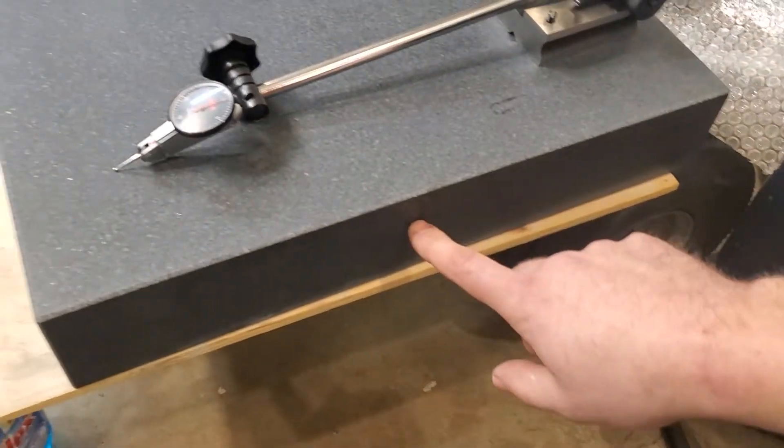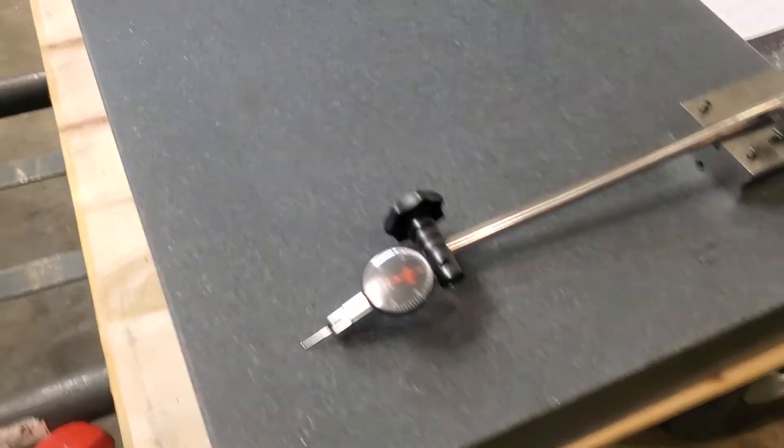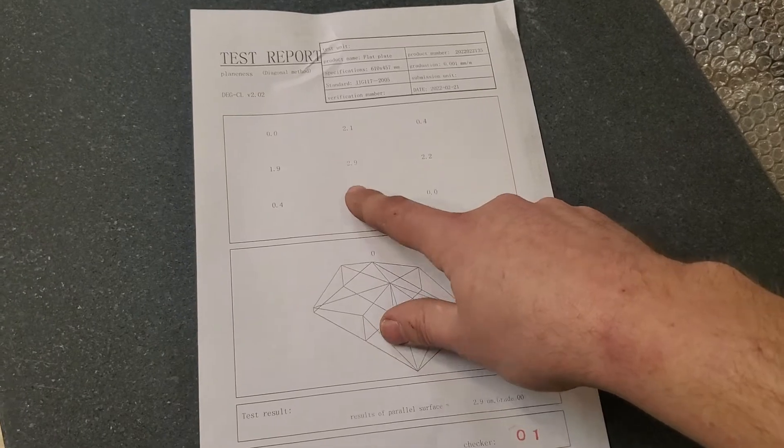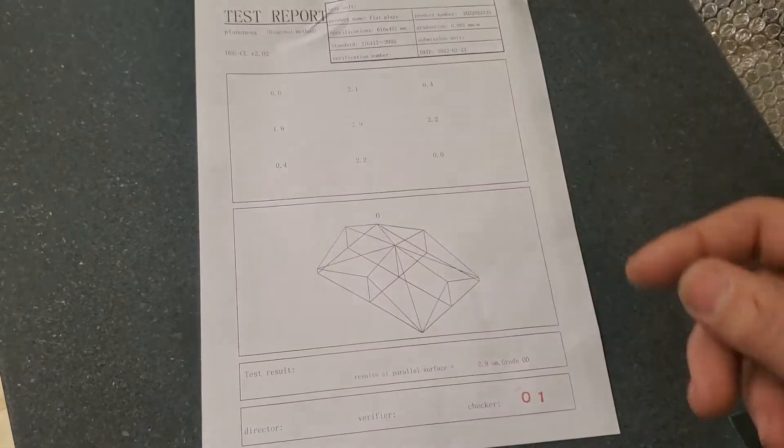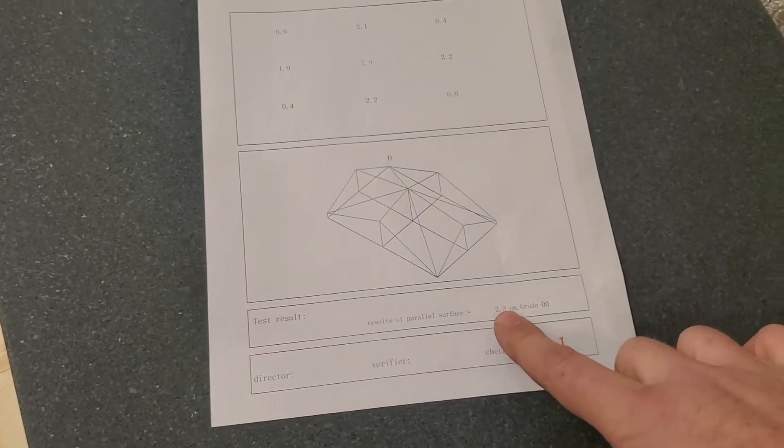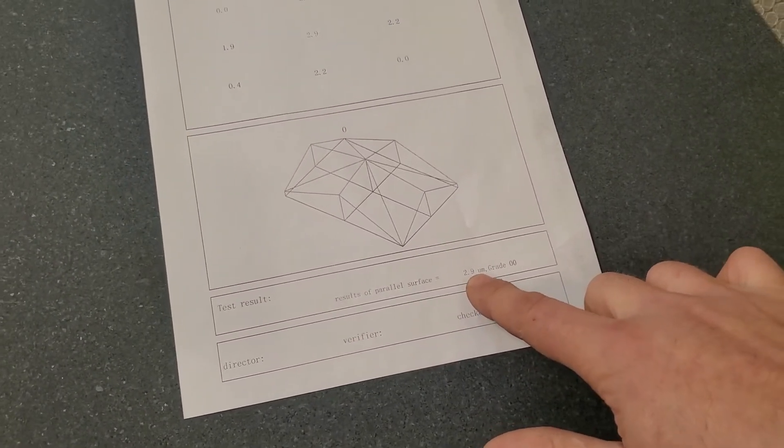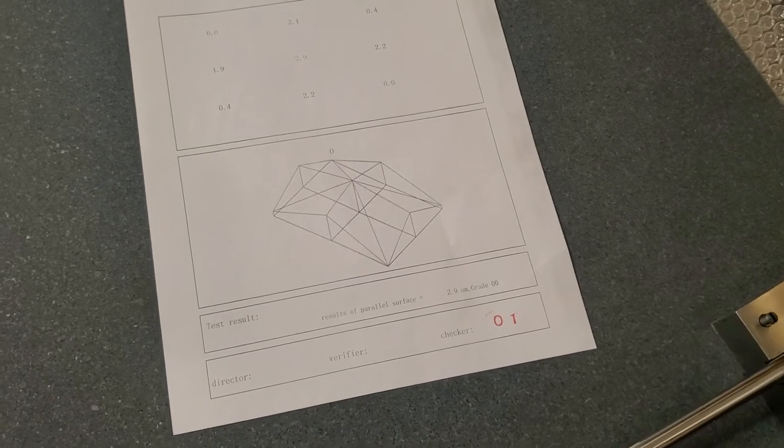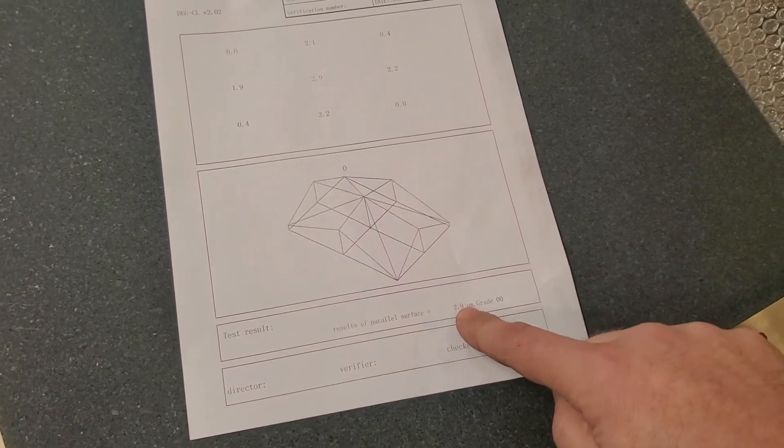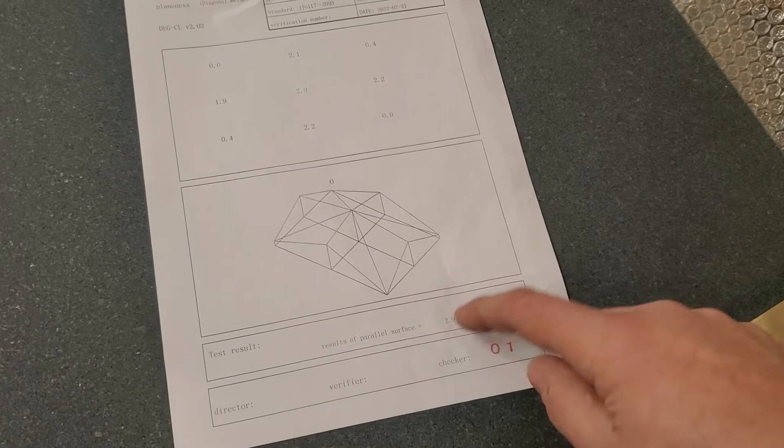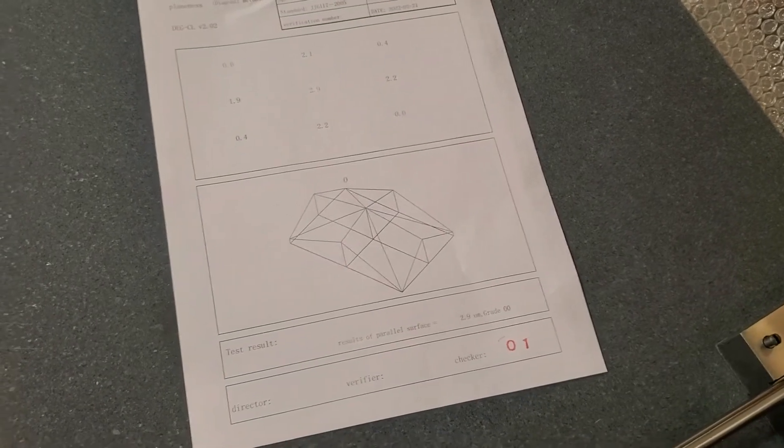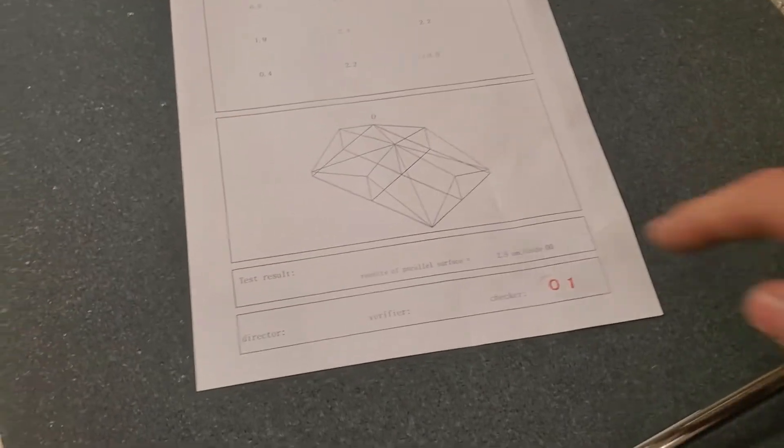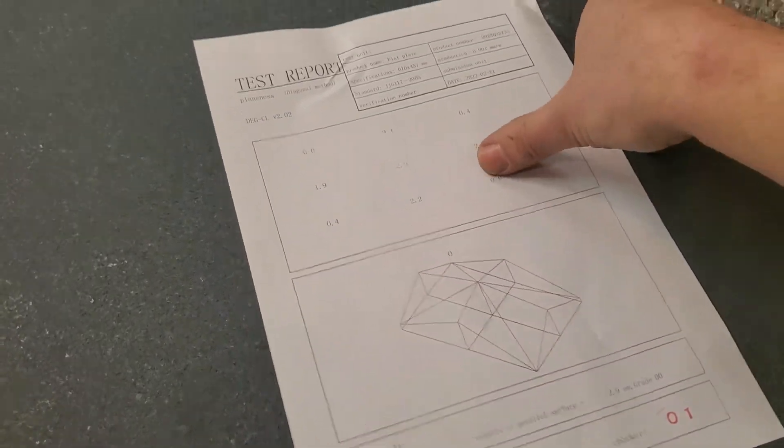Did not come with any kind of stamp anywhere or marking at all. It did come with this certification sheet which actually has nine points of measurement showing the maximum error is 2.9 micrometers, which equates to just under 1.5 thousandths of an inch. The grade A standard is plus or minus three-quarters of a tenth, so that puts it right inside of that range if that's accurate.